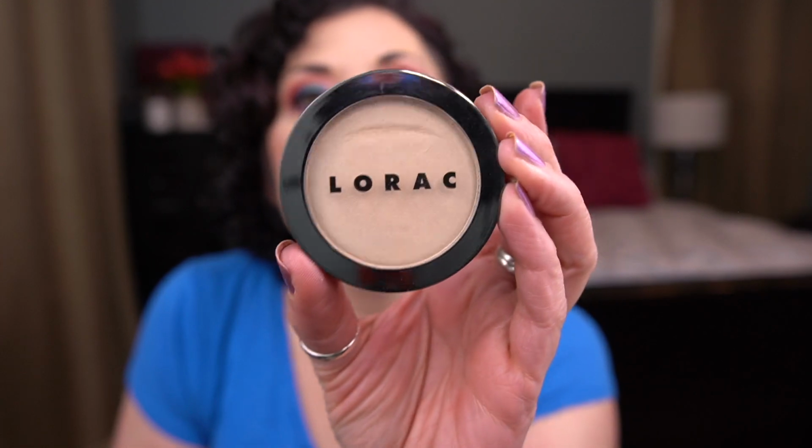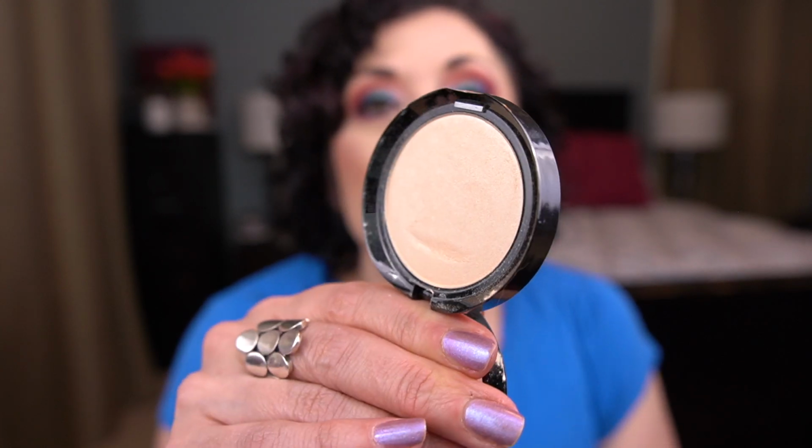The next item I have is a highlighter. It's by Lorac. It's the Illuminating Highlighter in the shade Starlight. So here is the highlighter. Now I have had these a long time, and this one barely looks used, but I know I've used this one. I use the other one more, which is the shade Moonlight. And I think this is one of those just really pretty, like the Laura Mercier highlighter, where it's just really pretty glow. So there's the shade. We'll see how it is. I feel like it may be too gold, but maybe not. Maybe too yellow. Maybe not. Maybe once I get a tan, it'll look really nice.